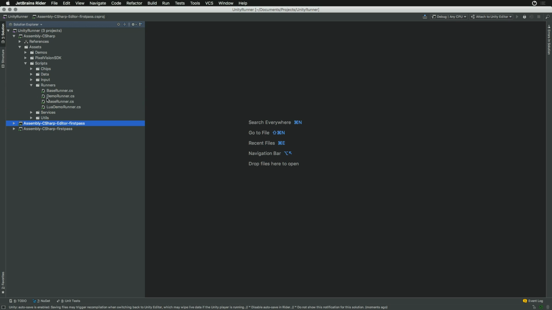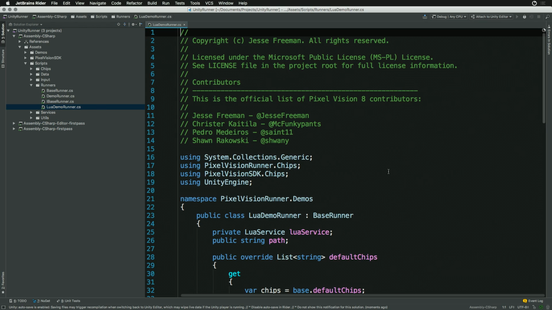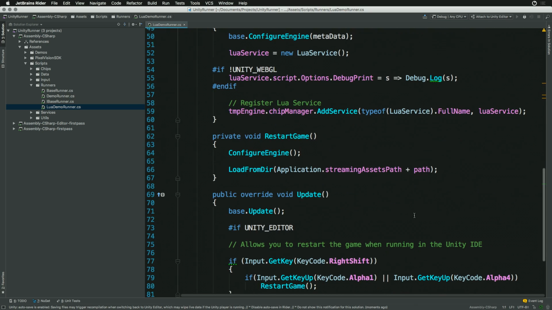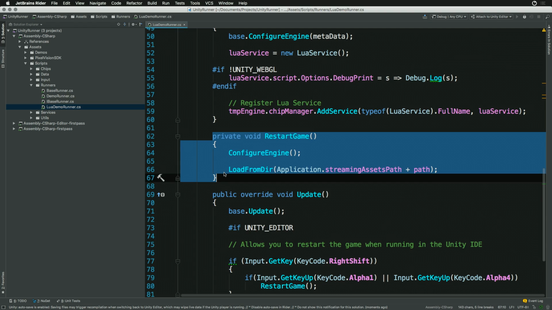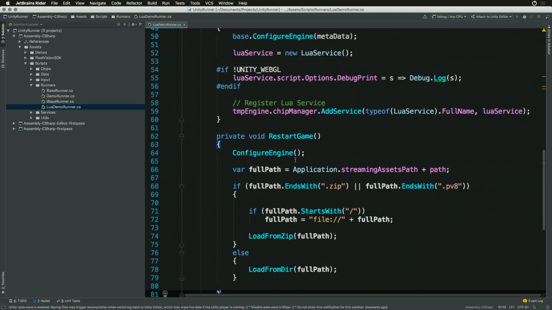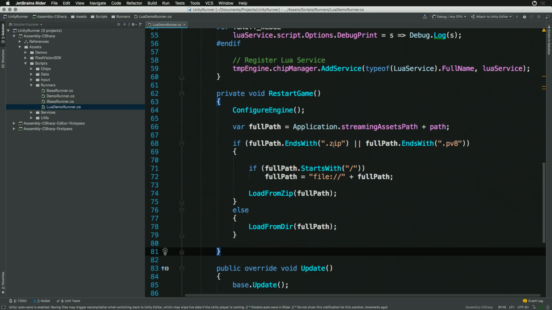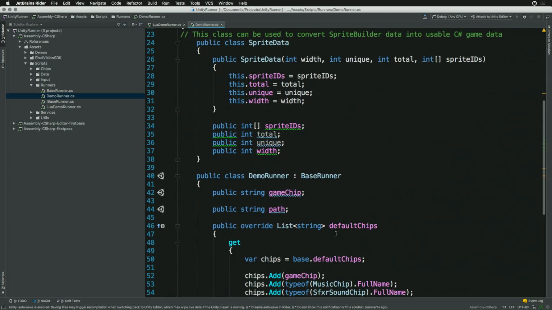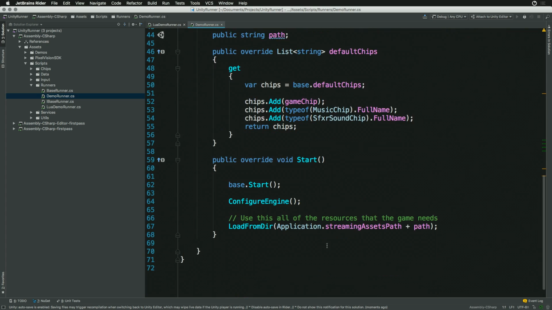So let's go into runners, Lua demo runner. And what we're going to look for was the restart game. And we're just going to paste this in here. Now, what I want to take a look at is in the regular demo runner. How do I restart?